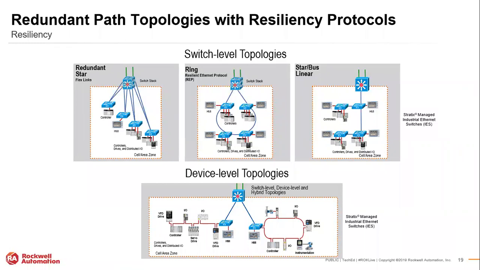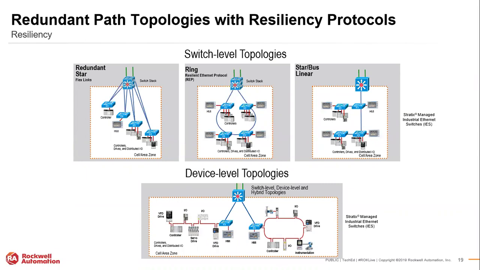What we generally see is the easiest one is a star. All that means is if I've got a 5-port switch and it's a managed switch, those 5-port connections can be tied into any device that I'm looking at. It's a single cable, so I've got a single port that's going to control logics. If I lose that cable in between, I have no communication to the control logics. As simple as that. It's the easiest to implement, but it doesn't have any protection whatsoever usually when it comes to loss of cable. If I'm doing a linear connection, a daisy chain, again, if I lose a connection in between those pieces, I can only see what's on the top end side.